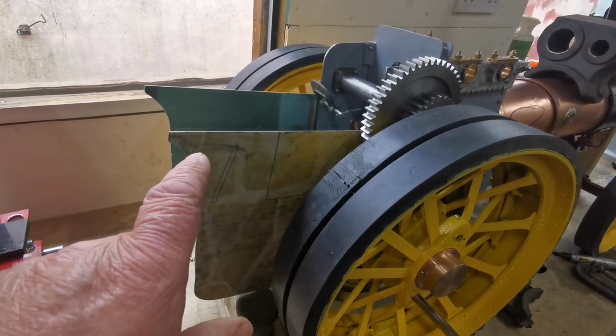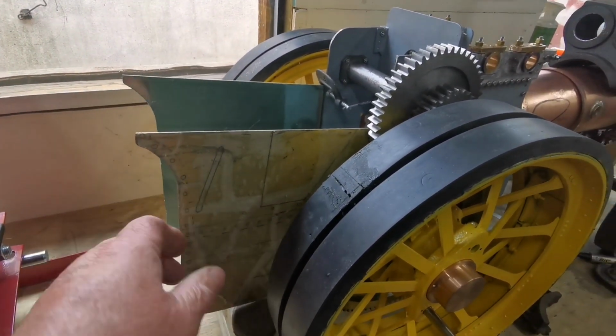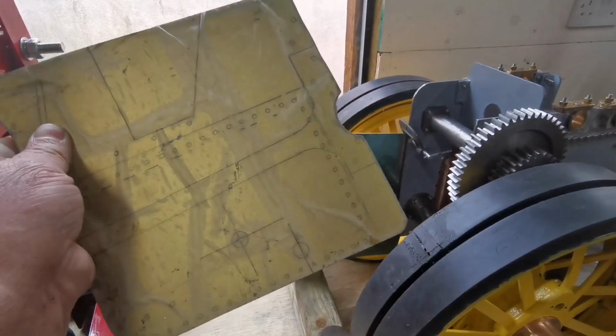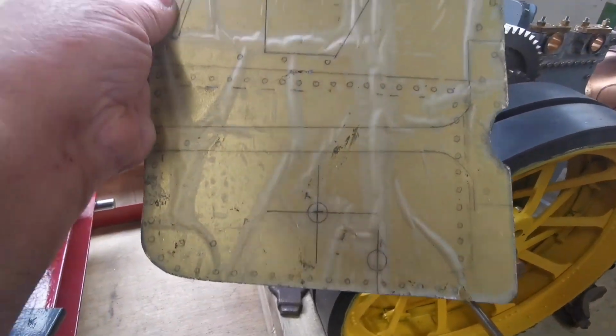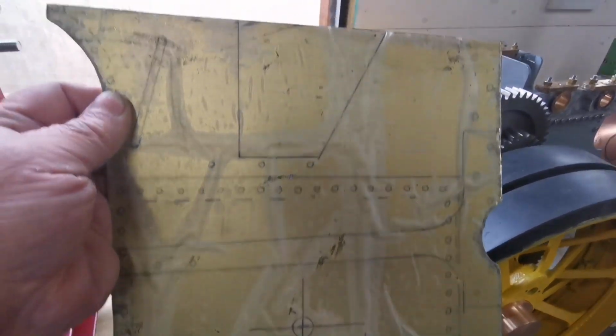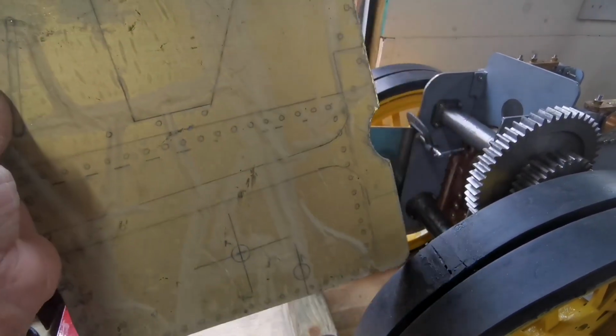So I've also cut the tender sides. It's only placed in there that there'd be a water tank under there on the lower part. So all those holes have got to be drilled, riveted. That would be an entry point for the driver if it was a full size one.